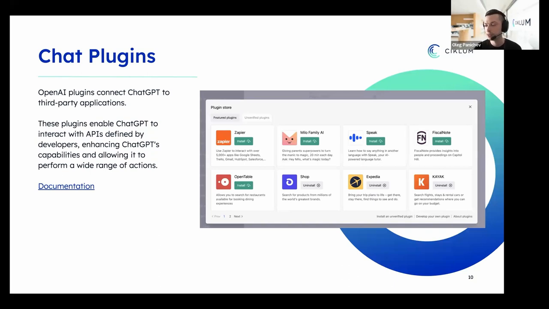Another cool thing that was introduced recently is chat plugins. Very important thing, I think, as well, because it provides much more functionality to ChatGPT. Until recently, it was only able to answer your questions based on the data it was trained on, but now it can access other applications, other websites through these plugins. I believe some companies are very interested in developing their own plugins and putting them into ChatGPT. You can use those plugins to perform mathematical calculations within ChatGPT. You can search hotels over the world, search air flights, etc. Very good functionality.